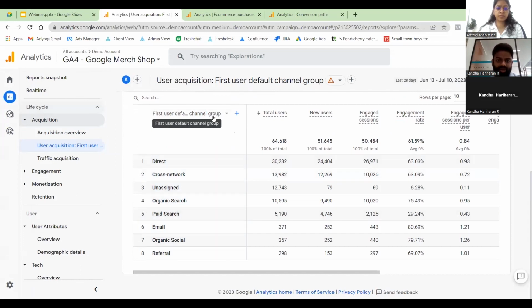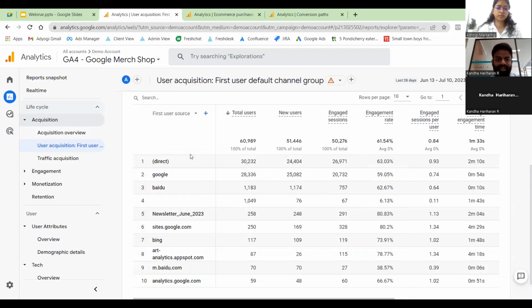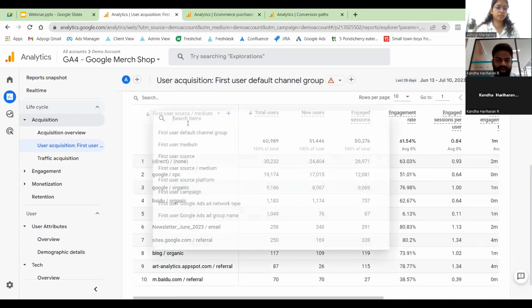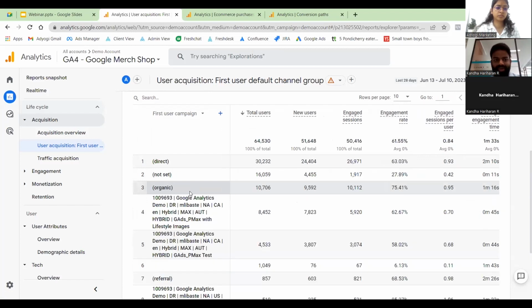And if you want to look at a further breakdown, say I wanted to understand what is my source, what is my medium based on the UTM parameters again, and what is my campaign name, we of course have the visibility to look at the data. So if I want to look at the source, it's coming from Google, Baidu, Bing, or if I want to look at source or medium, that is again visible. And if I want to look at campaign level, have you mentioned the campaign as a UTM? Definitely you can look at a campaign level as well in terms of your number of users and the average session duration on all the metrics that you want to look at.